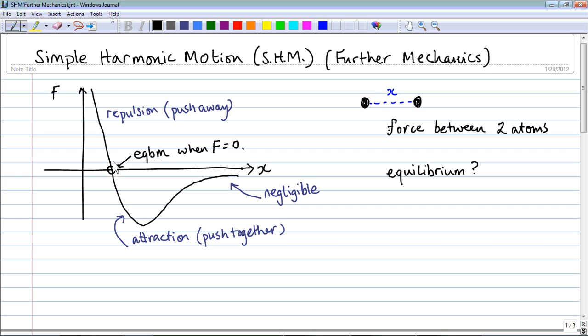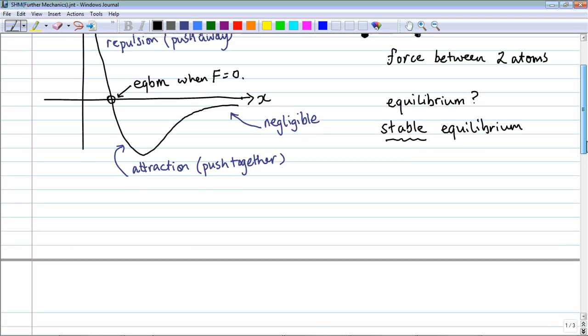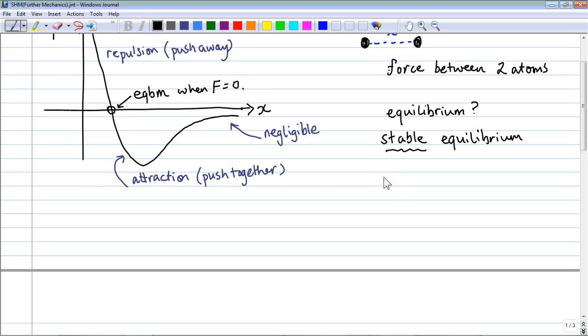But I want you to notice something interesting about this equilibrium. It is what we call stable equilibrium. And I think that's kind of a key idea behind SHM and why it's important. So what is stable equilibrium? Well, the easiest way to understand it is, imagine you have a ball in a cup or a bowl. Maybe this is some kind of bowl, and this is like some kind of small steel ball. You drop the ball into the cup. What does it do? It rolls backwards and forwards like that.